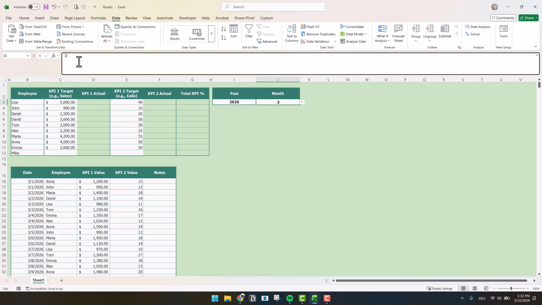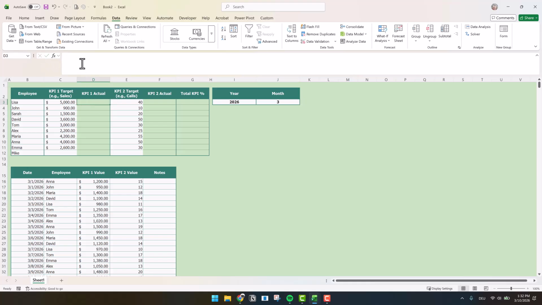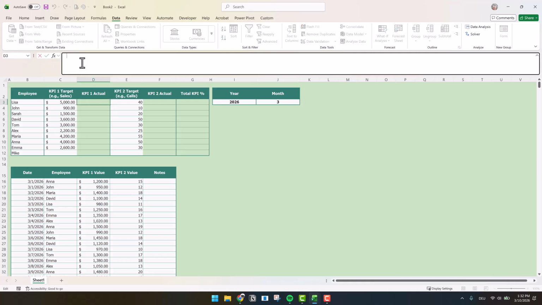This is going to be the hardest part. We want to sum our KPI values, but only for a specific employee for specific months. So our SUMIFS can have multiple conditions, if you compare it to SUMIF, which uses only one condition. Here, the first values are the ones that we are going to be summing up, so in our case, KPI 1 values.